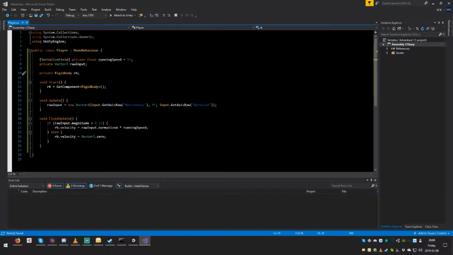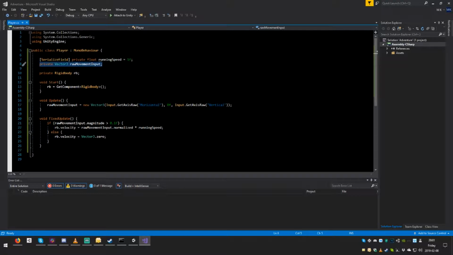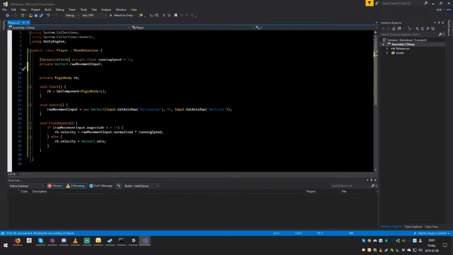Now this is raw input. Let's rename this one, Control R twice. Call it raw movement input. Hit enter. Now copy this and paste it underneath itself.